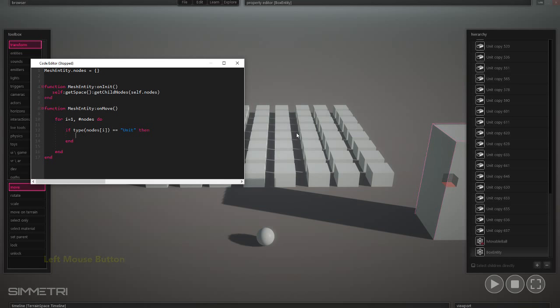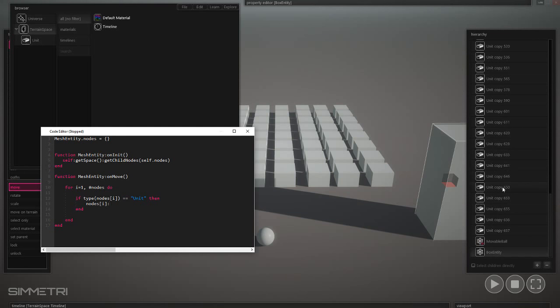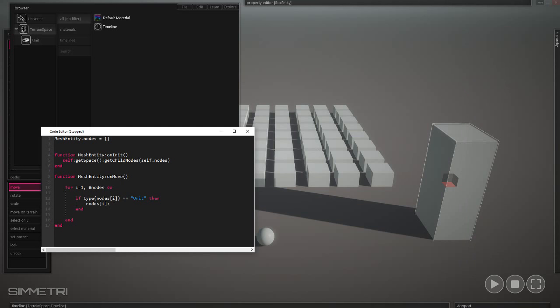So we're now ready to do something that is specific to units plus timelines, and we're going to say at the nodes of I, this is the first object we come to, then the second time we run this loop in this for loop, it'll be the second one, and so on. So nodes of I, we need to get the library up here of that unit. Remember when I double clicked it and we were looking at the thing that was up there. Well, that's where the timeline lives. So what we do is we get instance library. So nodes of I get instance library, open close parentheses, then colon.